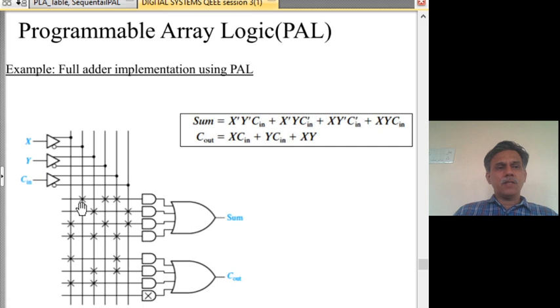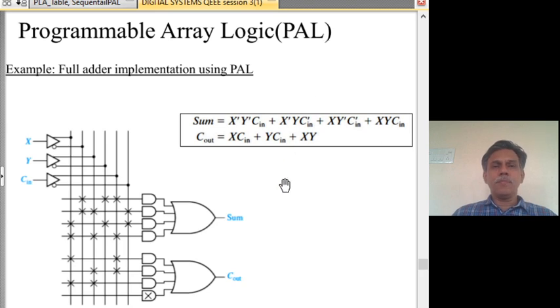So what we mean by that is all these are being ANDed together to generate this AND term. Here we need only 3 terms, so we generate 3 product terms and then OR them. The 4th one is not required, we simply remove this AND gate. So this is a programmable array logic, which is more popular as compared to the programmable logic arrays.